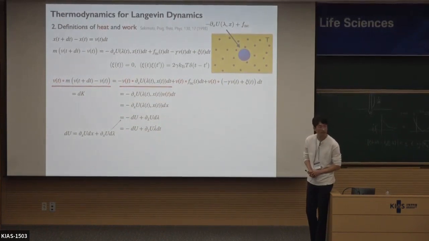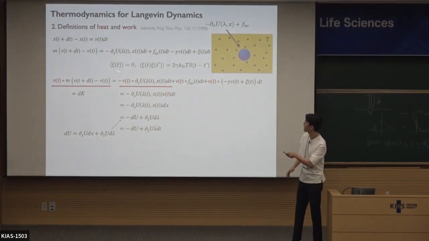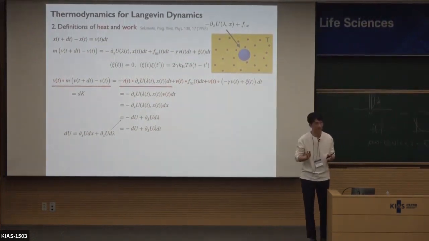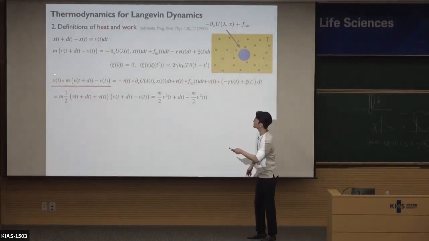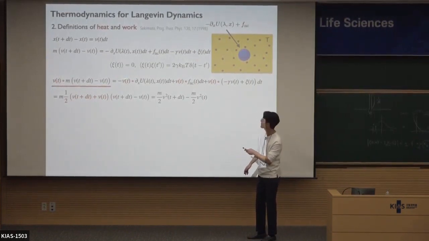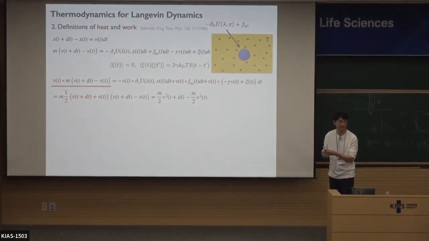So I think Vt plus dt minus Vt is from Ito calculus. It denotes the difference between the current and next velocity. This is a given equation, and here we multiply by the same number on both sides of the equation. We do not mix the stochastic product, we just multiply. The meaning of this product is that we multiply by just this number on both sides. That's all. This is just a number, so it is number multiplication.